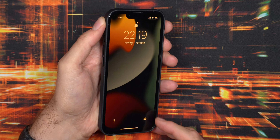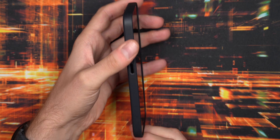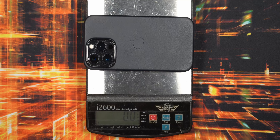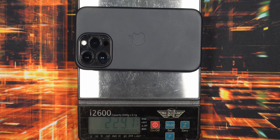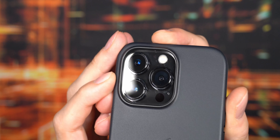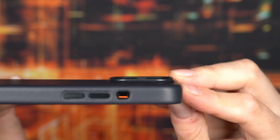It feels quite nice in the hand — it has a softer touch and more rounded corners. If you don't like the squarish design of the newer iPhones, definitely get a case on your phone. This is always my preferred option: the leather cases from Apple. Weight-wise, it's 229 grams with the case installed on the 13 Pro — definitely not a lightweight phone. You have that big camera cutout with nice protection all the way around, and a lip around the camera so the phone won't lie flat on the table.